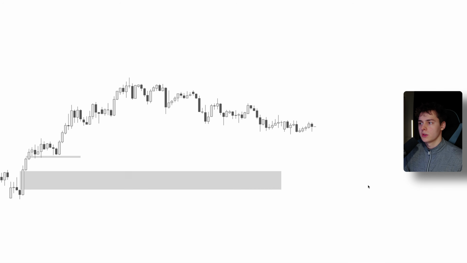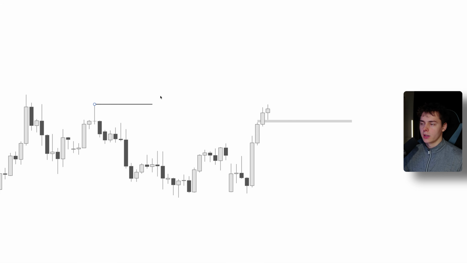Because realistically, a lot of the time, or to be exact, more than 90% of every single FVG that you will see on the chart actually gets traded back into. Now, of course, you will always find some kind of FVG that has not been traded into yet. First things first, that doesn't mean that this specific FVG will never get hit in the history of this entire chart. It just takes a little bit longer. Now, of course, this will be way too long for us to participate in the entire trade until that actually happens.